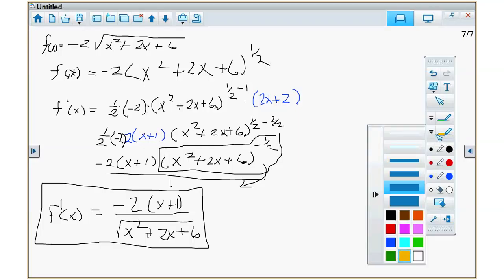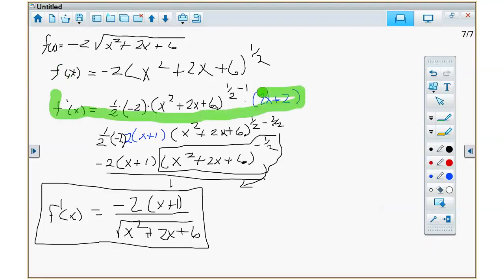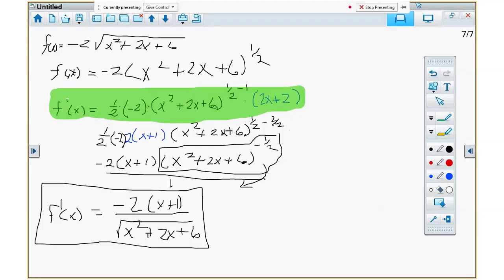Now, the reason I'm doing this is because you need to see that this part right here is your calculus. The rest of it is algebra. So if you've ever been in a calculus class and you had no idea what was going on, chances are, take it from me, you were weak at algebra. Or you have got to get better at algebra, one of the two. Because that was what was wrong with me. That's why I had a hard time with calculus.